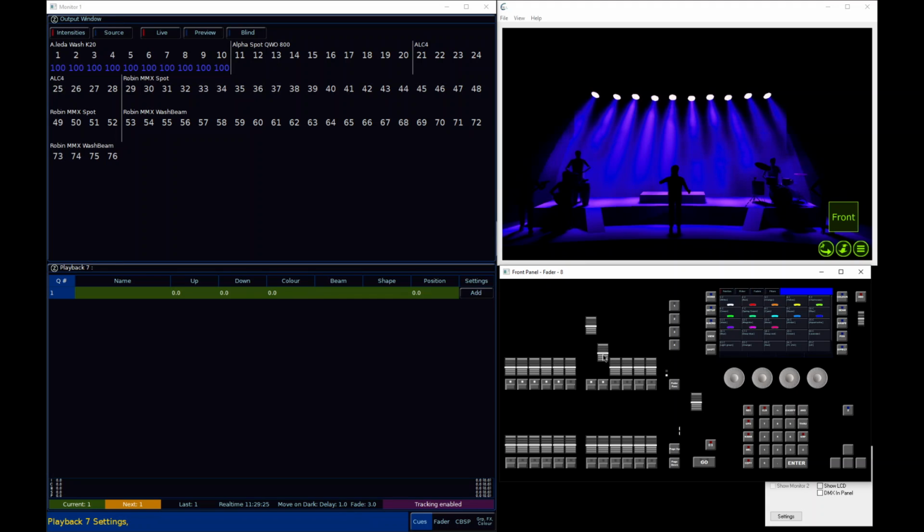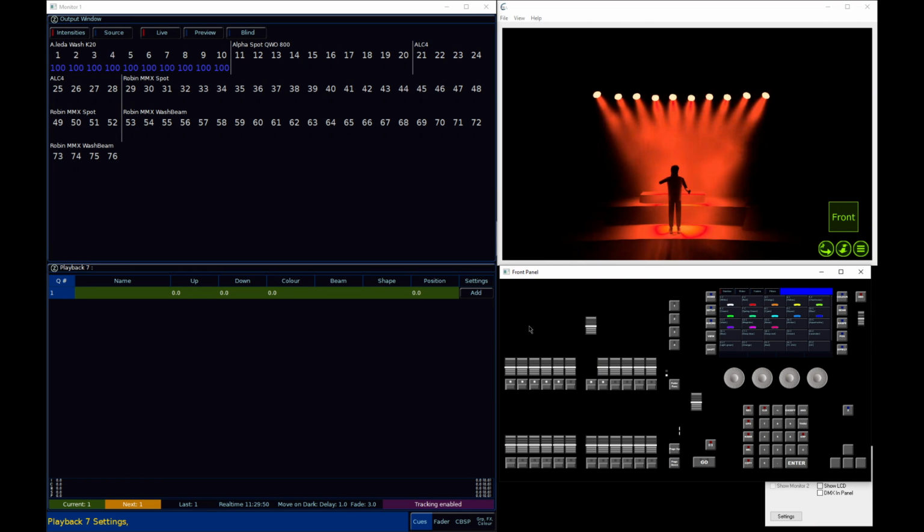Now, to be honest, my fader is a little bit redundant now, because the intensity, which is what the fader is of course controlling, is being controlled by this playback at the moment, because that has the highest intensity for those lights. If I go and lower this fader, remember that will then release when it gets to its release point, when it gets to that 5%. And then this playback goes back to having control, because it was the most recent control of that fixture.